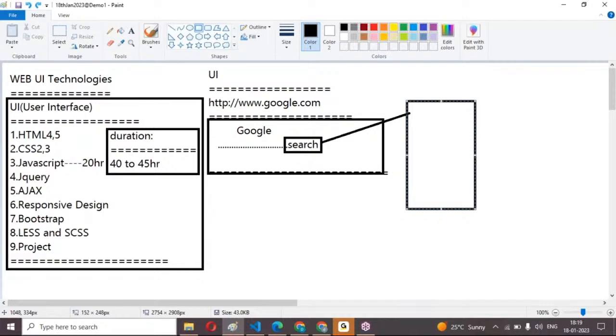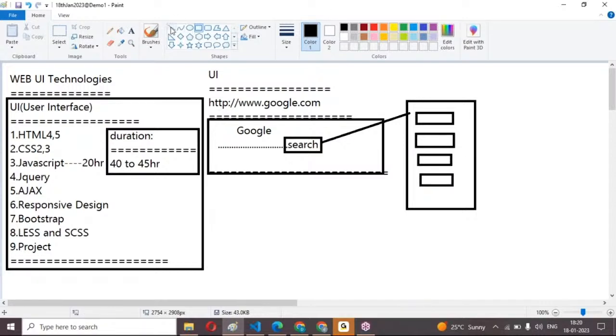What is UI? UI is a user interface. When you enter any URL in the browser, you can see the home page of the application. When you enter a username and password, or search for anything there, that input goes to the server page, and the server page interacts with the database.